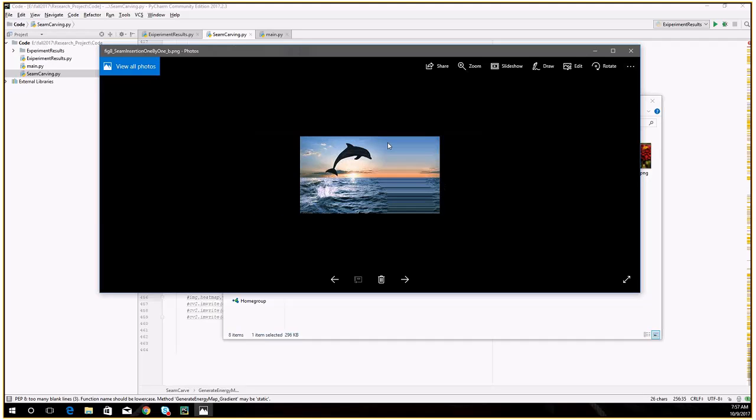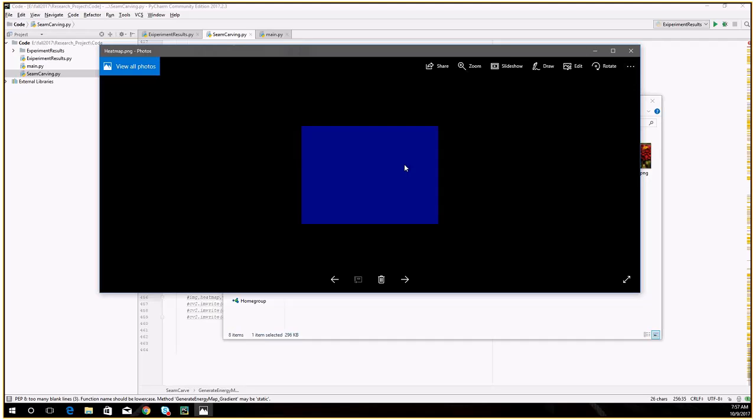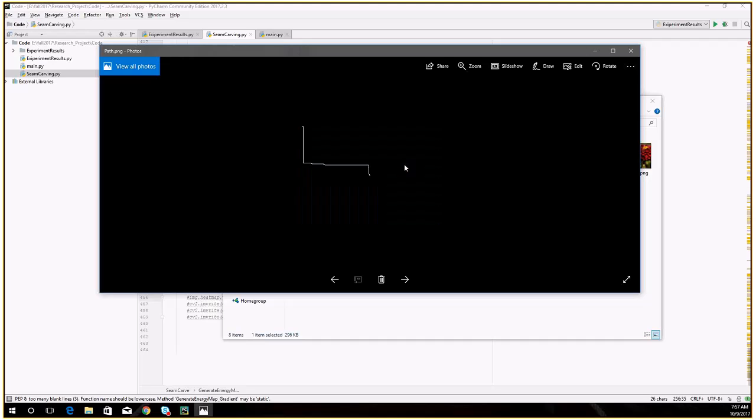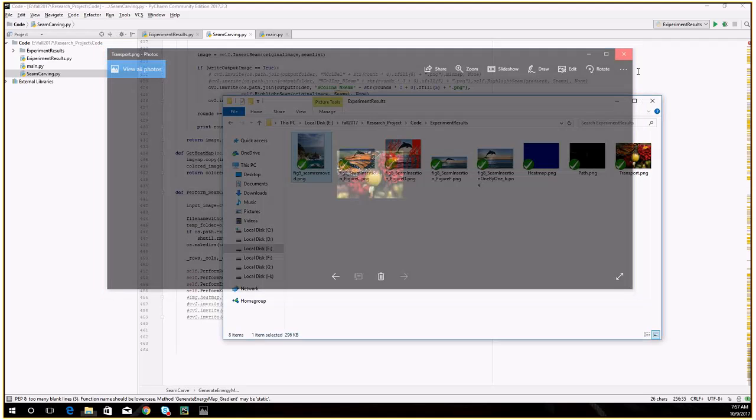This one shows that if you don't use n seams but use one seam, this is what happens, and this is also matching what is in the paper. My heat map, somehow I'm not able to generate it correctly, but this is the line that gives me the path of how the optimal retargeting works, and the final image is also matching what the final output is in the paper.